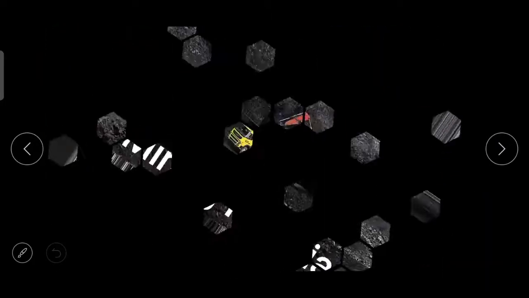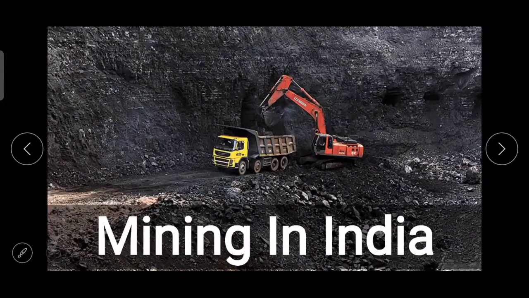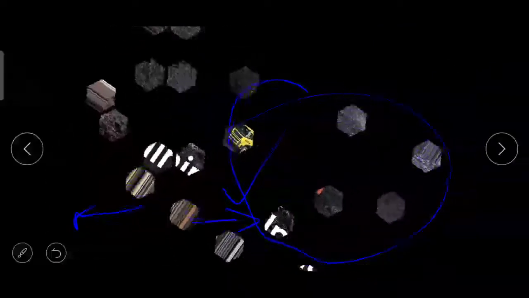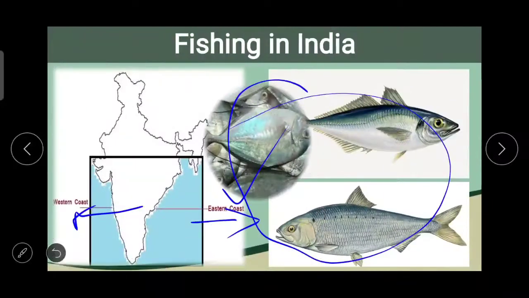Now, freshwater fishing is carried on in rivers, canals, irrigation channels, tanks, ponds, lakes. Silver bellies, carp, etc. are major freshwater varieties. About 60% of the country's total fish production comes from inland fishing. Now, here try to understand this: 40% marine fishing and 60% inland fisheries, including rivers, canals, irrigation channels, tanks, ponds, lakes. ये सारी जो inland फिशिंग में आते हैं इनमें से हमारा 60% प्रोडक्शन जो है फिशिंग का होता है.